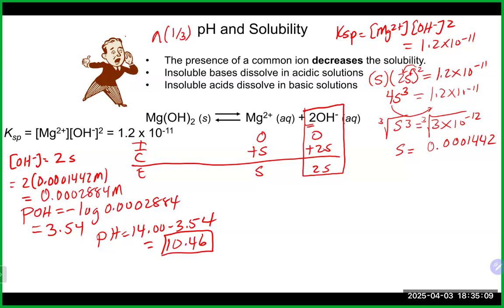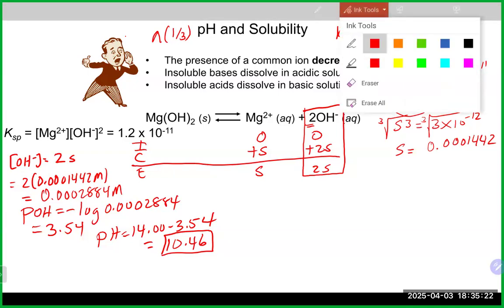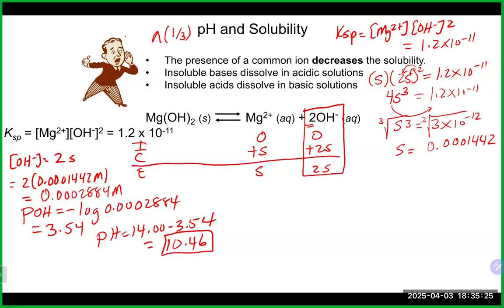So again, if you have something that's hydroxide, you have something that has H+, you can use this sort of calculation to figure out the pH of the solution. So sitting there in the beaker, this beaker should have a pH around 10.46. So let's say that I decided to lower the pH below 10.46. If I'm going to lower this pH below 10.46, I need to add what to it, an acid or a base? Probably an acid, right?